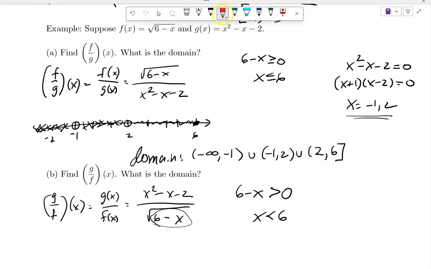What I'm asking you is, is this causing any problems up here? No, that's a polynomial and it's on top. I'm not dividing that anymore, am I? No, so this literally is the only thing we have to worry about. So what is the domain? Negative infinity up to 6, and we don't include the 6 this time. So we don't have to worry about deleting out the negative 1 and the 2 here because we flipped it upside down. All right, so again, moral of the story: worry about the domain of the top, worry about the domain of the bottom, but also worry about when the bottom is 0.